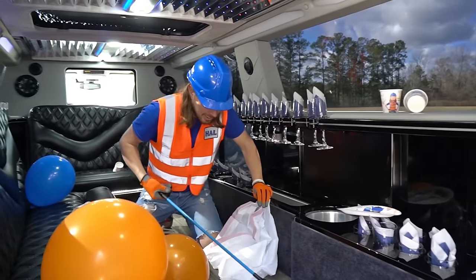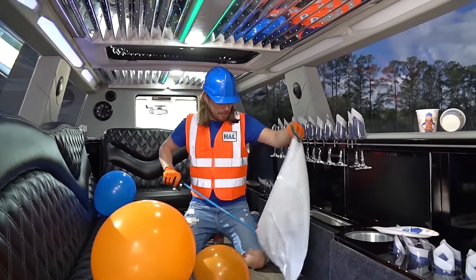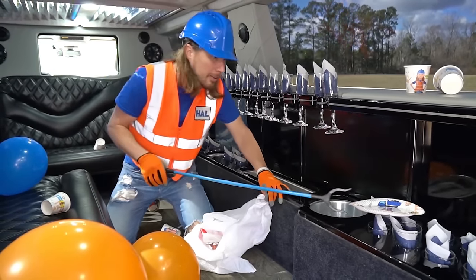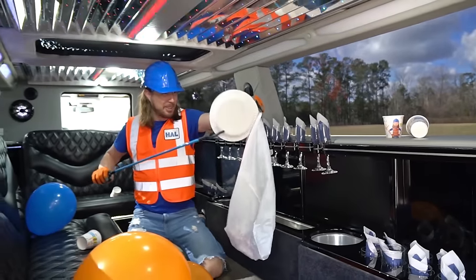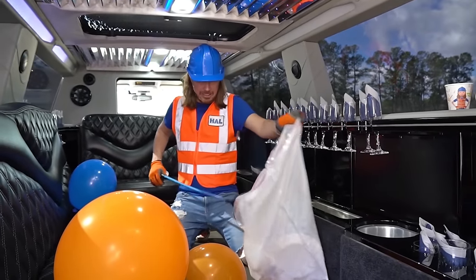My friends, this limo is absolutely awesome. But it looks like somebody had a pretty cool party in here. Oh, look, looks like it was a Handyman Hal party. That's totally awesome. Well, gotta get this all nice and cleaned up. We'll be good to go.